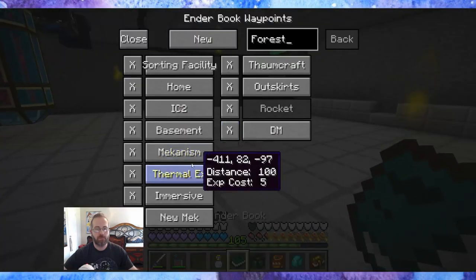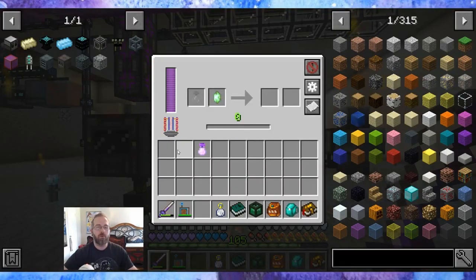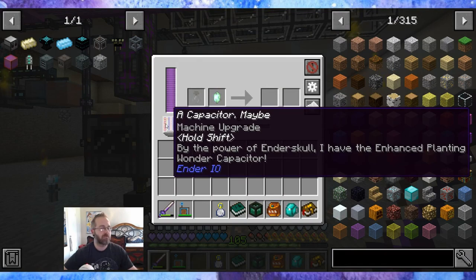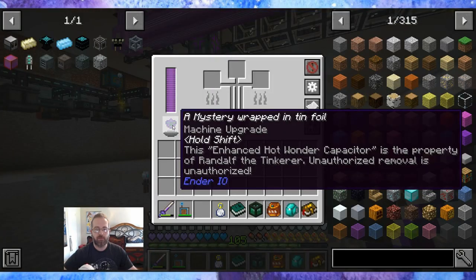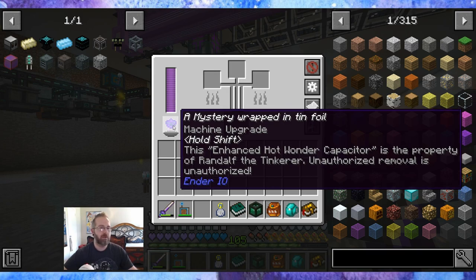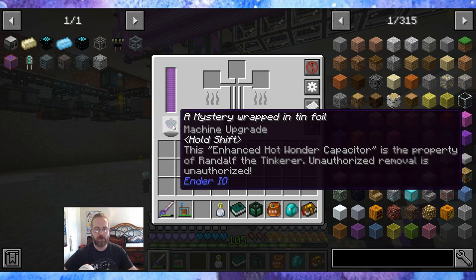And we can jump straight into the basement, and I wanted to wait and record it on stream for y'all. So, as far as I understand... Oh, yeah! I read up on these capacitors that we've been getting from loot chests, and you have to decipher it, it's coded inside. If you see the word wonder, that's the second from the best tier of capacitor. So this one's a wonder capacitor at the bottom, and then this one says, enhanced hot wonder capacitor. If wonder is in it, that means it's 2.5 times faster, and it's better than a basic, and better than a double layer capacitor, and it also freed up those double layer capacitors that I had in here so that I can use those towards crafting the octadic. But these have been quest rewards from the loot boxes, dungeon loot.